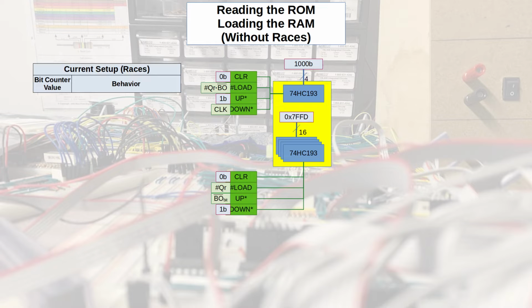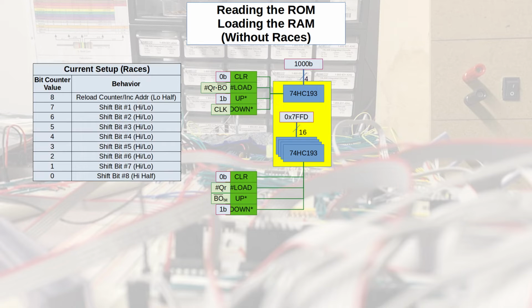And as I go through this, I realized that I was far too heavily dependent on the borrow out flag coming off the bits counter. All right, so there's 9 states that are gone through in order to count 8 bits. 8 and 0 are shared. They form a complete clock cycle themselves. So the counter is loaded with the value 8 on the first, and that's the low cycle of the clock. On the first increment of the clock after that, 1 bit is shifted, and that's bit counter 7, so it's decremented at that point as well. Next one down is shift bit 2.